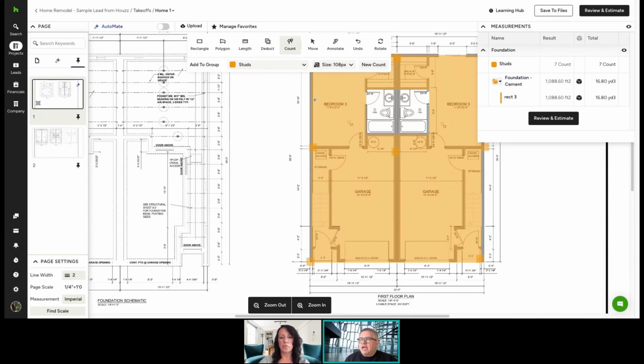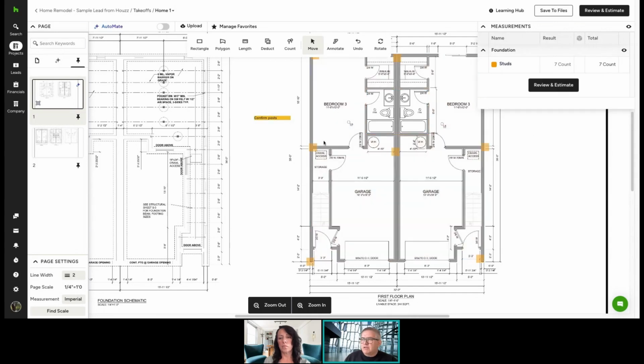Okay, and then finally here you have your annotate. Annotate is great because this is where you get to add notes about something that maybe isn't clear for you, confirm, post, whatever it is, and you can add it there and it stays on this page of the floor plan. And as you saw me do before, I can go to my move, click on any one item and delete that from that section.